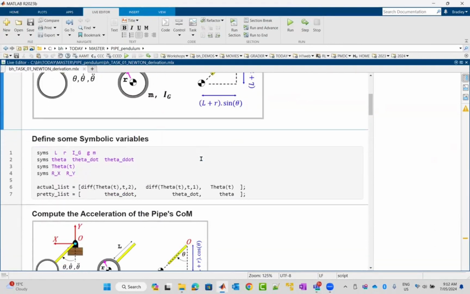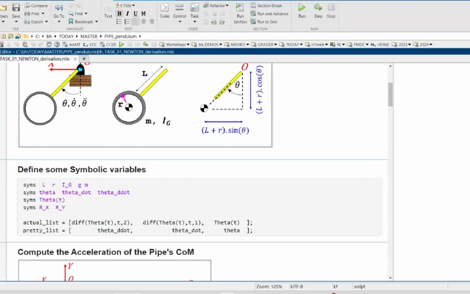So the very first thing that we're going to do is derive the equations of motion using Newton's second law. Although this is a relatively straightforward problem that you could easily do with pen and paper, I'm going to show you how MATLAB can do symbolic computing. Symbolic computing is really nice for when the expressions that you're having to write down are starting to really grow and grow and grow. Symbolic computing won't think for you. It doesn't know engineering. But if you as the engineer know what you want to do, then you can ask symbolic computing to do those things, without having to write out pages and pages of derivations.